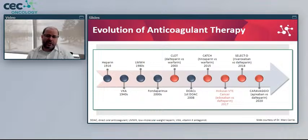Venous thrombosis, as I mentioned, is very common in the setting of cancer, and patients will show up with lower limb proximal deep vein thrombosis or pulmonary embolism, and we will need to tailor anticoagulation accordingly. And there's been quite an evolution of anticoagulant therapy over the past few decades, and especially over the last 5 to 8 years, it's been incredible. So we can go all the way back to unfractionated heparin, vitamin K antagonist, low-molecular-weight heparin, and really the trials that have compared specifically in the setting of cancer, low-molecular-weight heparin to vitamin K antagonist or warfarin in the early 2000s, that really framed practice recommendations of using low-molecular-weight heparin as the first line.